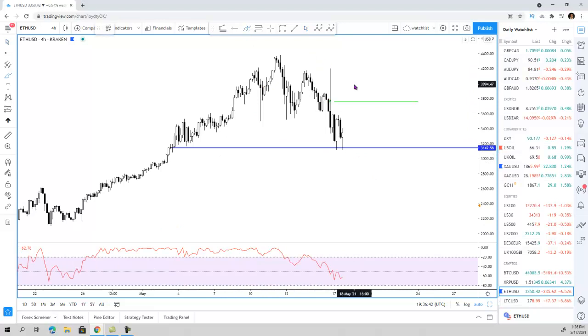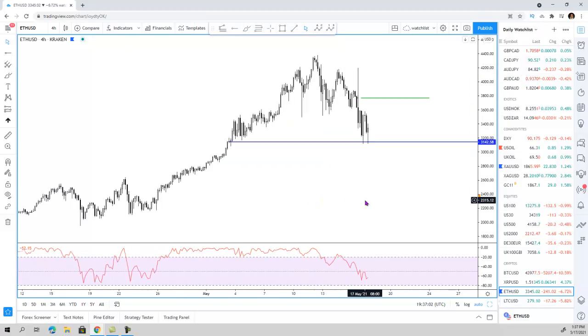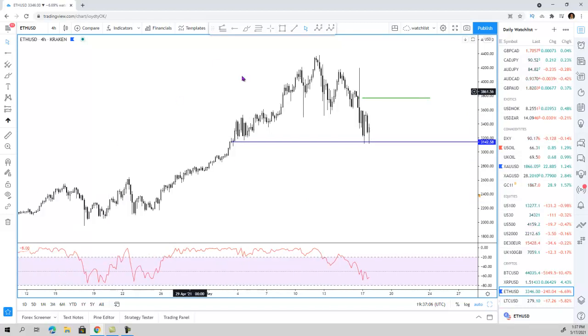Even though I already had a buy on Ethereum, I bought Ethereum here last week. I took profits around these levels from half of my position, and then I got stopped out on these very, very bearish candles at break even, which is completely and absolutely fine. So why don't we go ahead and have a look at what's going on here? We're going to talk Fibonacci ratios, we're going to talk extensions, etc.